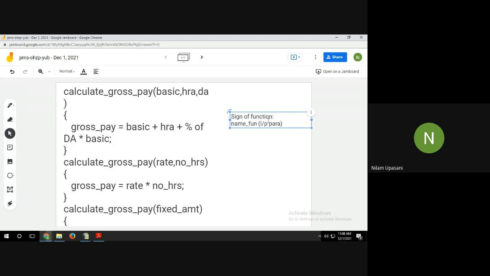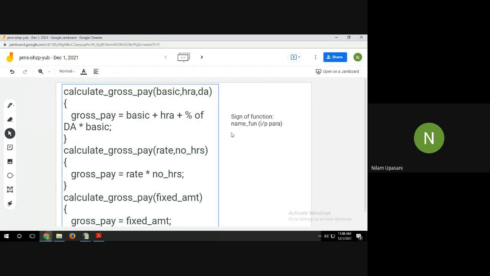Now, have I added the return type here? One function's return type may be void, another's integer. So the return type is not considered part of the signature of the function. Make this point very clear. The return type of a function is not considered part of its signature. Only two things contribute to the signature: the name of the function and the input parameters. The return type can be the same or different; it doesn't matter. The return type is not called the signature. That is not a unique identity of a function. The unique identity of a function is its name and its input parameters.